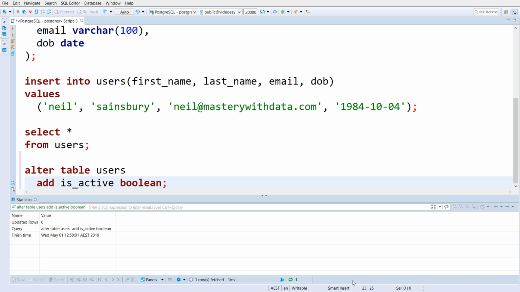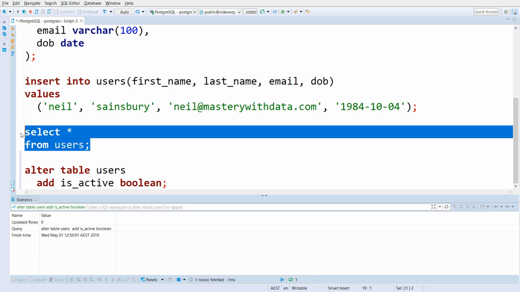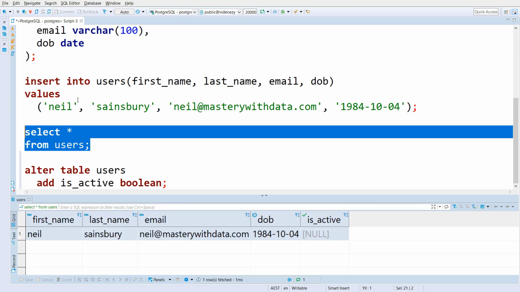Let's run that statement. Now let's run that select statement again against the users table, just to ensure that that change occurred correctly. In DBeaver, you can do this by just selecting the query that you want to run, and on Windows, just using that keyboard shortcut which is Control-Enter, or by pressing that icon in the top left corner, execute SQL statement. If you've got some statement selected in DBeaver, then it's just going to run that statement alone. Running that, we can see that our new column isActive has been correctly added. It's got the value of null though, rather than true or false. In a coming video, I'll show you how you can specify a default value for a column.